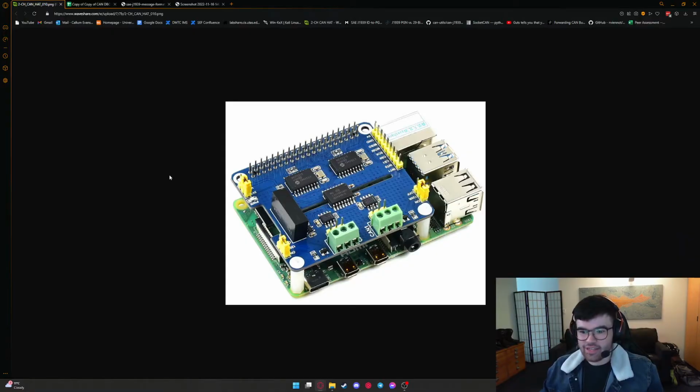So as you can see here, this is what I've been using to interface to the CAN bus on this device that I've been trying to gather some data from. Underneath, you can see a Raspberry Pi, and on top of that is a CAN Hat. A CAN Hat is a device that sits on the GPIO interface, those bunch of pins there, and it communicates with the Raspberry Pi via that interface to send and receive data, essentially.